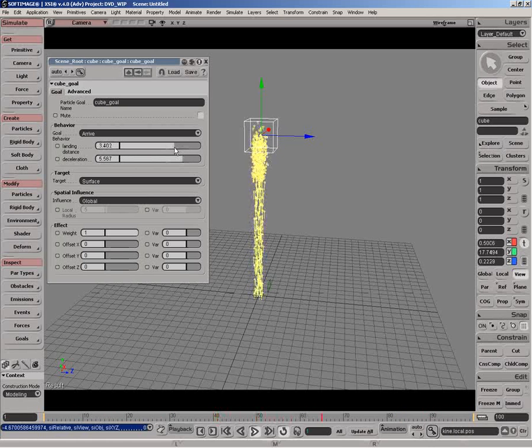So what we can do is actually set the landing distance quite a bit more ahead, and then increase the deceleration so they come to a virtual stop before they reach the object, or they drift upward. If we use a negative deceleration, we're basically accelerating the particles, so they travel faster and overshoot the object.